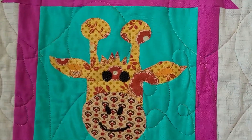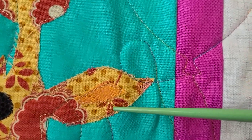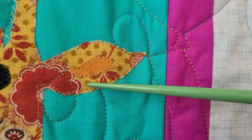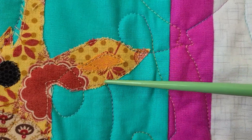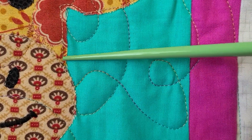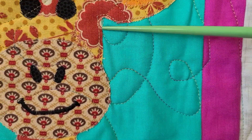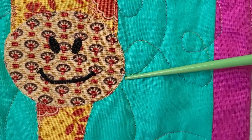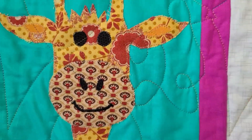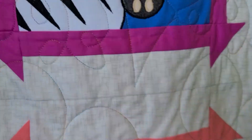Here's an example using a different kind of stitch — this is what we would consider raw edge appliqué. Getting in close, you can see this is a straight stitch on the top fabric securing it to the background piece. The fabric on the outside of the stitch is raw, so I'd call that raw edge appliqué. It does mean you can get some fraying, but that's not necessarily a bad thing — it may just be the look you're going for, or it's an easy way to do it with a fun raw feel. There are no rules; you can do whatever you wish and make your own designs.